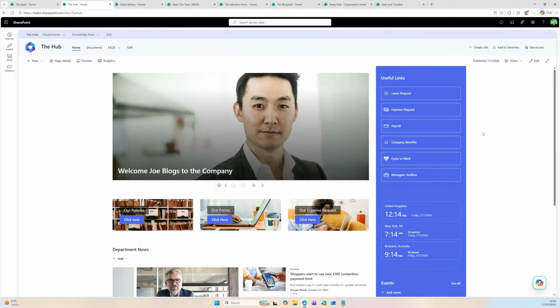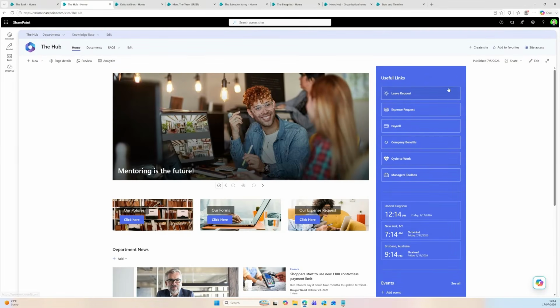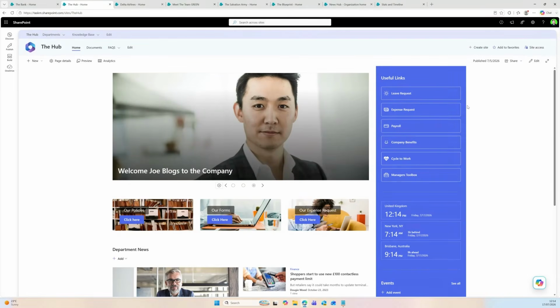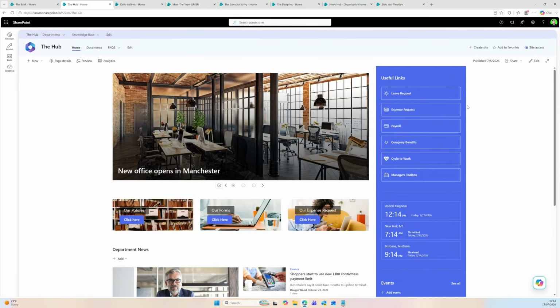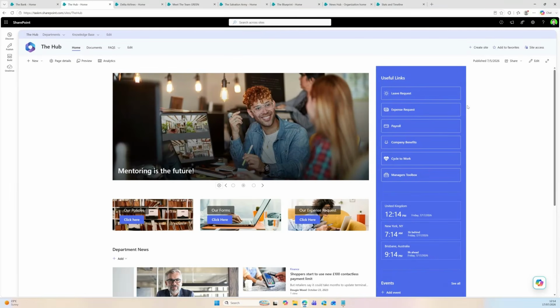And this is perfect if you're wanting to combine maybe something like a scroller or some news on the left-hand side with some secondary content, some useful links which are being placed right on the top. So even when you first load into this page, you're seeing some content, some news, and you're also seeing navigation links, because in every intranet, you're trying to balance between having communication, so news, announcements, events, and navigation. So having this type of layout makes it really easy for people to have the best of both worlds, the announcements, the news, and some of the navigation available at the top of the page before you've even scrolled down.